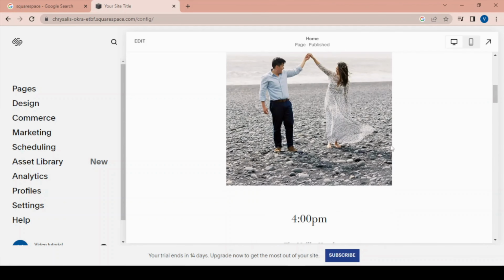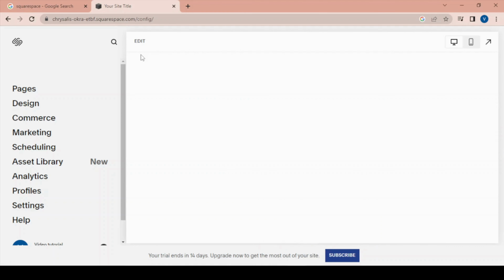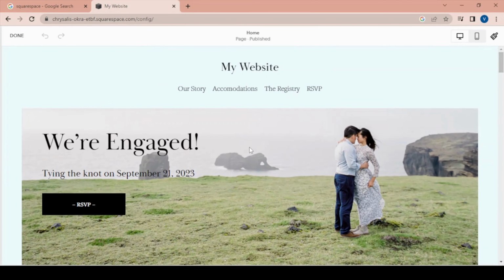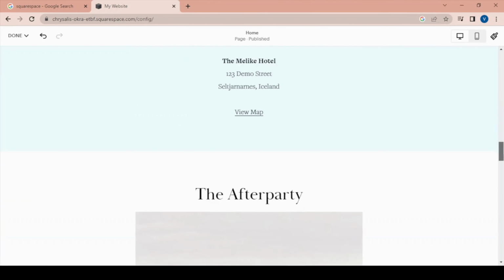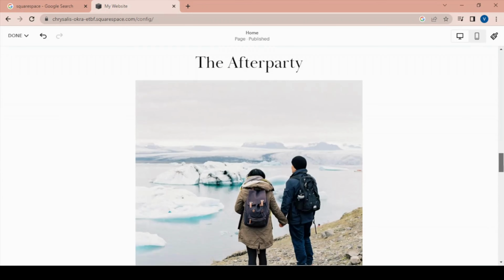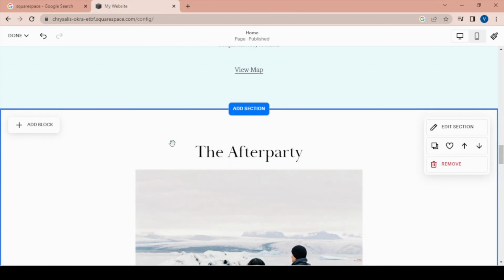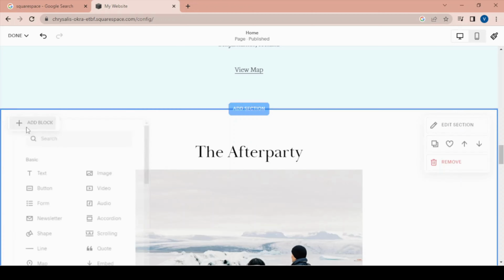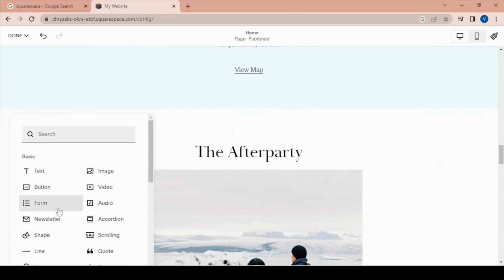Firstly, to set an anchor link, you have to decide which section you want to jump to. Okay, first click on edit. I want to jump here, so for this you need to create a block, a code block.